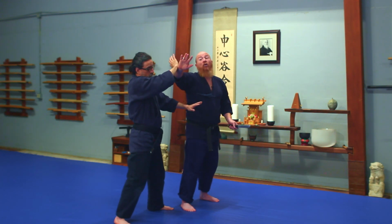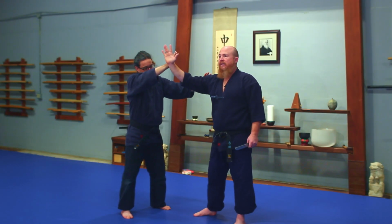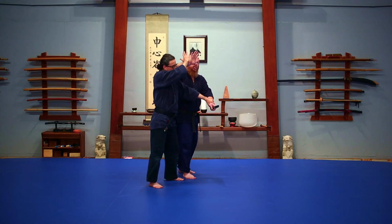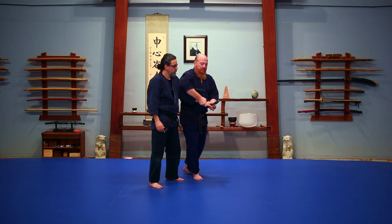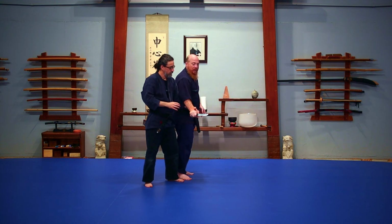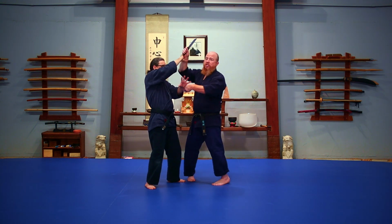Now that sets us up for all the katamenuchi stuff. Now I know I'm not in the katamenuchi position, but as I come around, in essence, I'm in the katamenuchi position, right? So that gives us all the katamenuchi techniques from here, okay? What else it gives me from here, if he were to choose to grab this hand, is juji nage. Now, if he had the weapon, you can see that I'm here, and if he's coming around too fast, I could switch off, boom, and I get the juji nage. If I have the weapon and he hasn't grabbed me yet, and I come this way, he is going to grab me there, and I can grab this hand up, boom, and juji nage it.